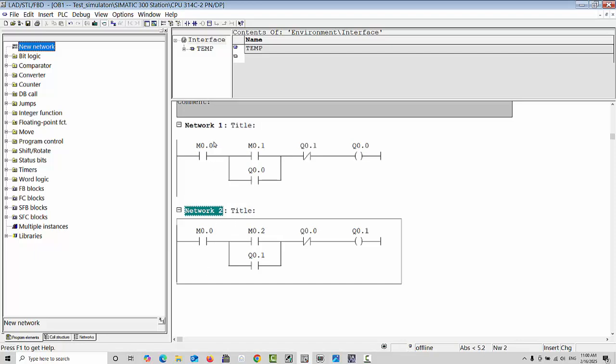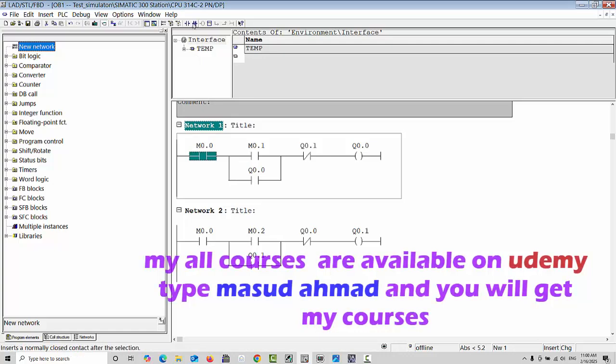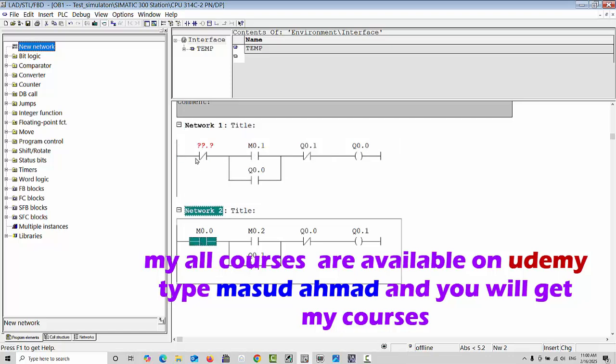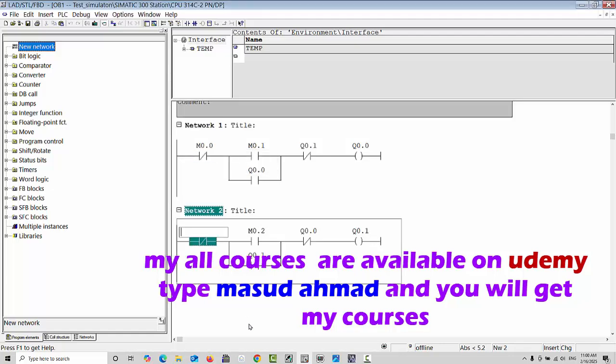This is our main one, but here we have to take a close contact of M0.0 because we will start from here, M0.2 and M0.1, right?